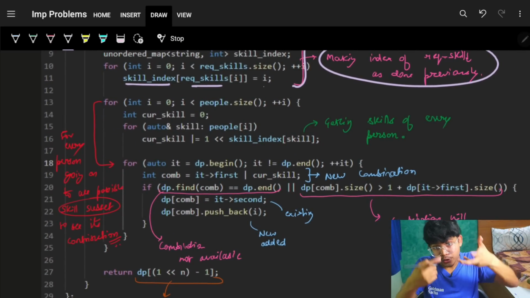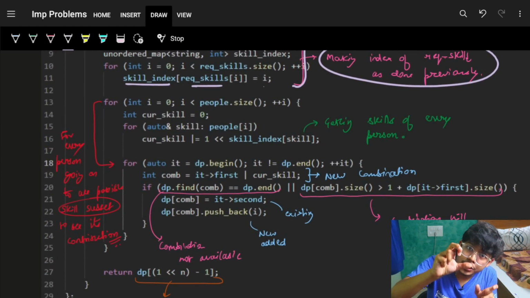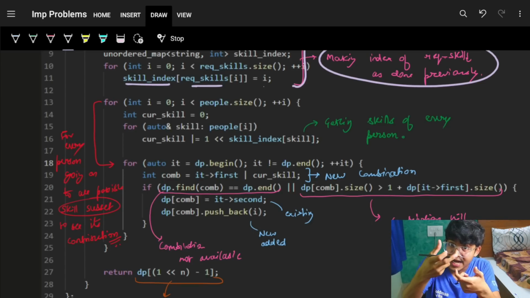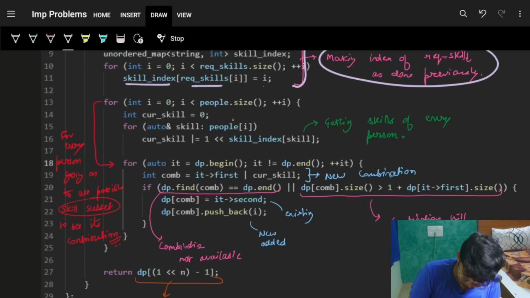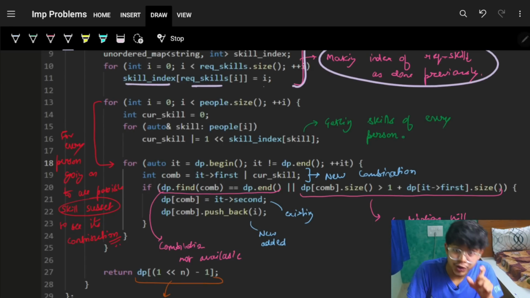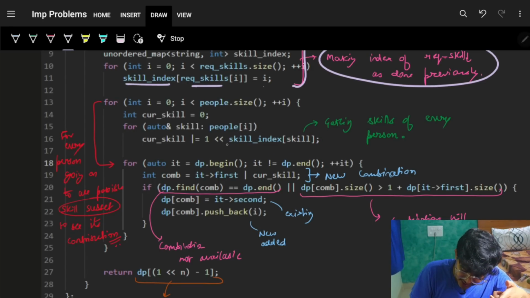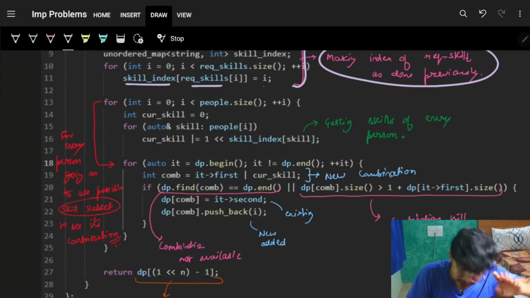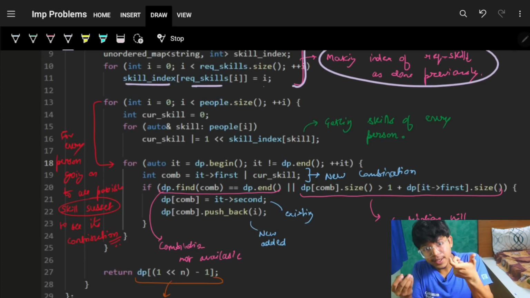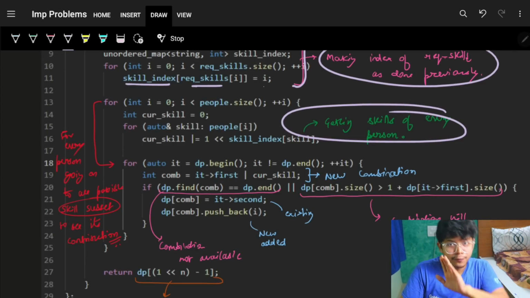Now for sure, for every person you need to go back and convert that person's list of strings to a number. So I will go back and ask what is the actual index of that skill, and there's a simple left shift and a simple OR operation as we saw earlier, exactly the same, making the skills a number for every person. So I just get it for every person.